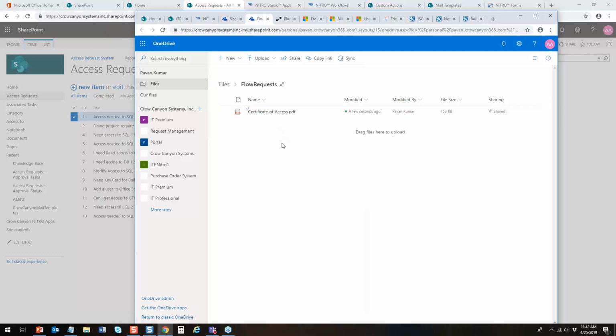And again, if I was doing this, I'd put a little bit of extension on there so that it had a different name. Or you can even do stuff like folders. Part of Flow could create a folder in OneDrive for maybe the name of the requester or the type of access or the date or whatever you want to do. So you can actually build up a folder system in here using Flow. When you do OneDrive, you take parameters from the NITRO item, and then you go and create the folder based on that. All kinds of cool stuff can go on with that.